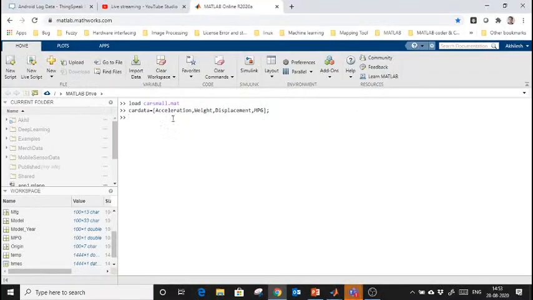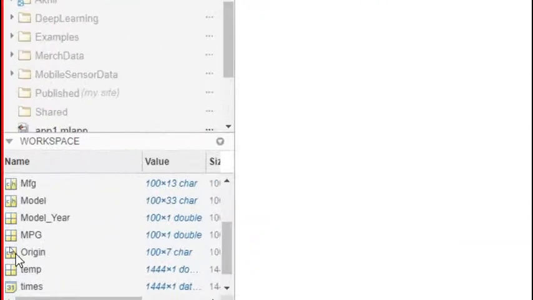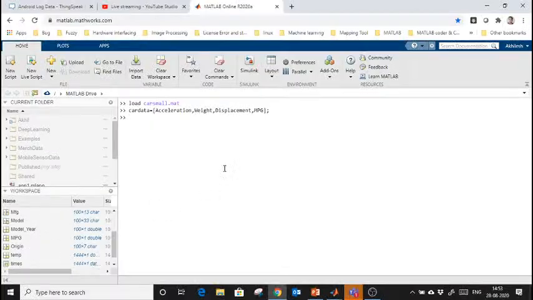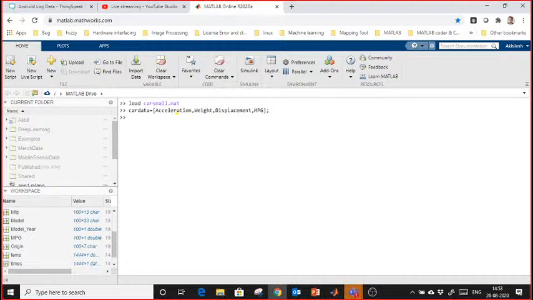See, you don't have to write all the letters. Just use the tab command. Write a few letters and use the tab command because it will accept the variable from this workspace. Okay. So let me explain what we are going to do. Let's say we know the acceleration of the car.